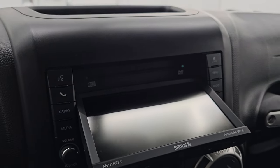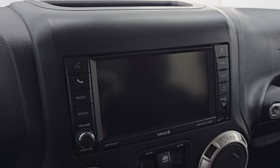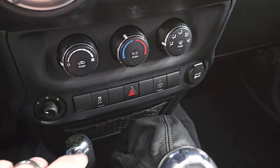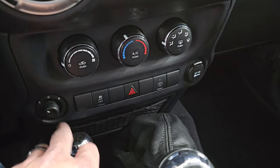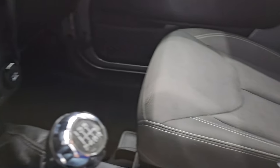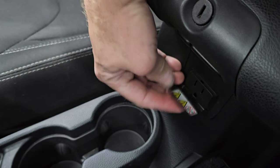You can play DVDs on the CD player — they'll play when you're parked and stopped. That's also how you burn music to the hard drive, by putting CDs in there. Vents look really good, climate controls are down there, stability control, hazard lights, and a plug-in under the center console. Power mirrors, the 4x4 shifter, and your six-speed manual transmission. It also has a 115-volt, 150-watt plug-in right there.